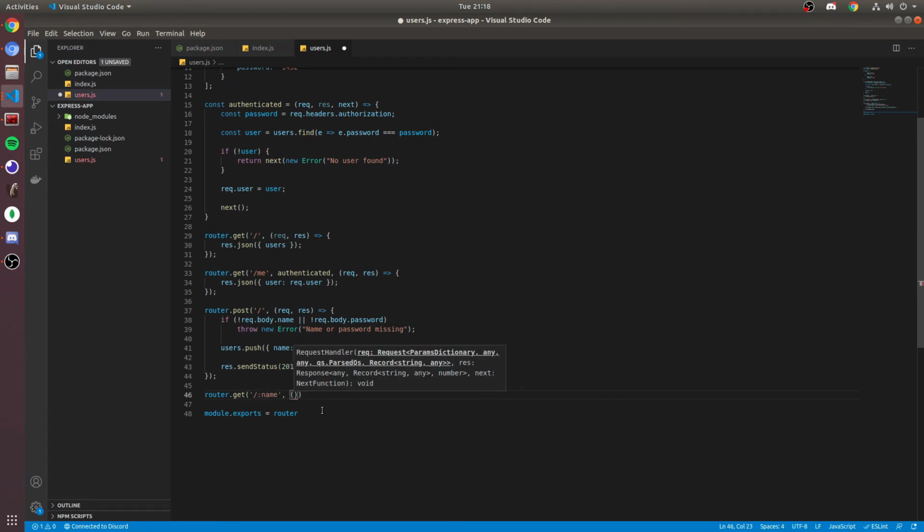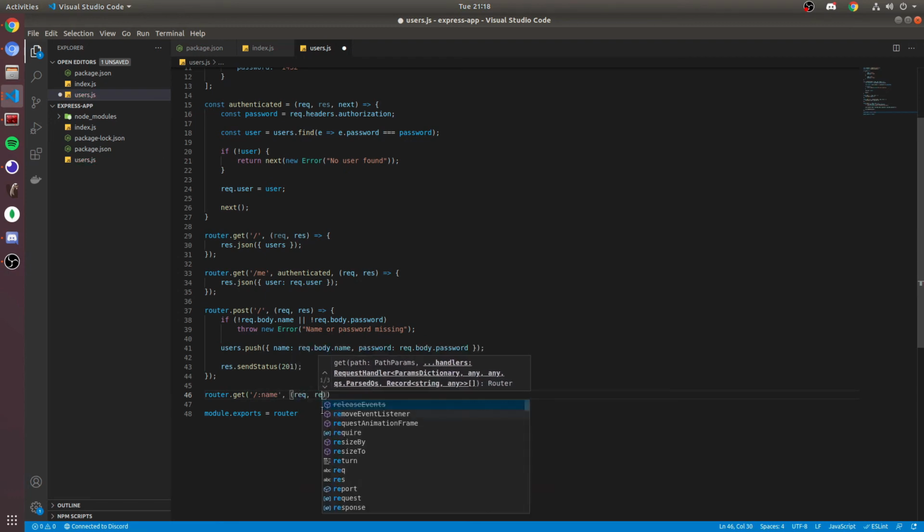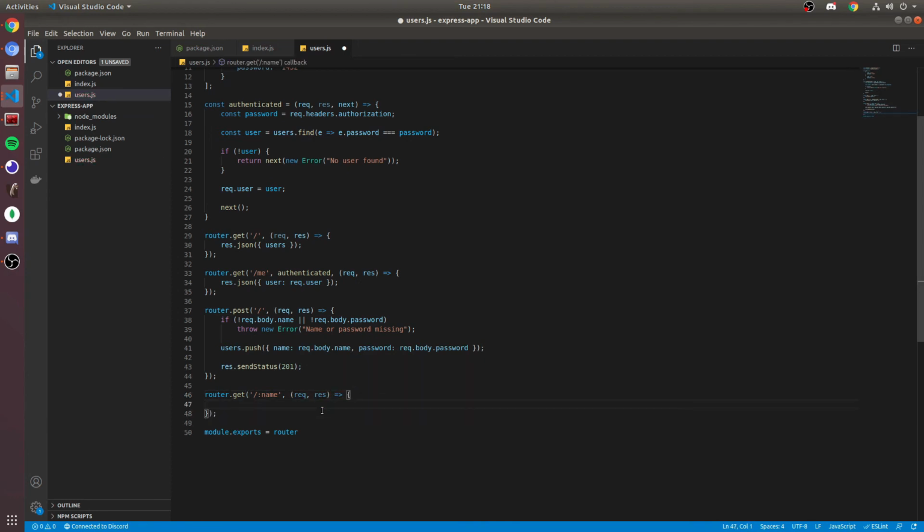So we'll do another handler, req, res. And all we're going to do here is return the user with that name. So const user equals users.find, just going to do e.name, and we'll do toLowerCase, just so that we don't have to pass in the specific case.